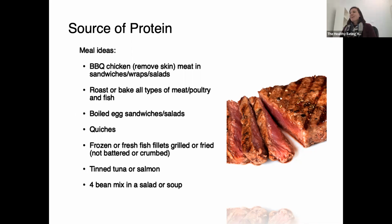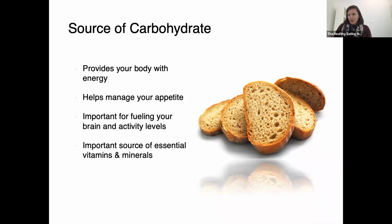Awesome. So we've got carbohydrates next. If we think back to that plate model, half the plate coming from vegetables, another key component being our protein, the next thing we want to think about is our source of carbohydrate. At the moment out there in the media, carbohydrate gets a bit of a bad rap. When we drill it down to the nutrient component, carbohydrates are not a bad thing. In fact, our body needs them to survive.